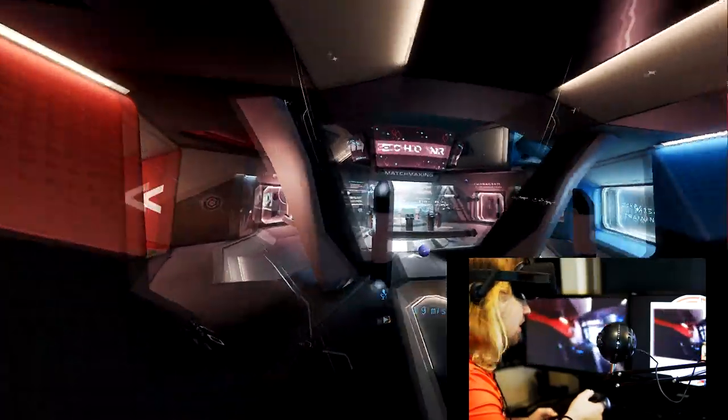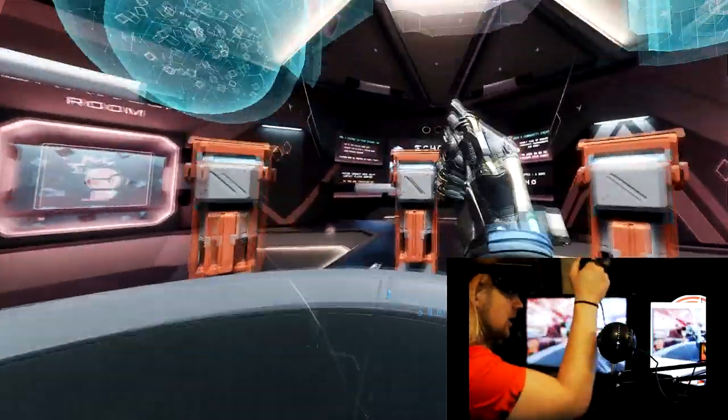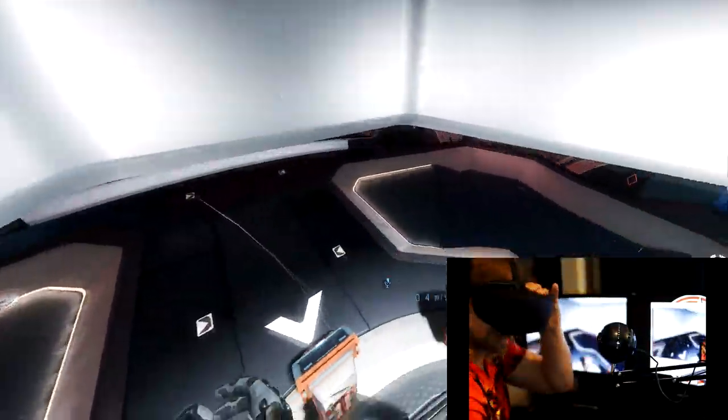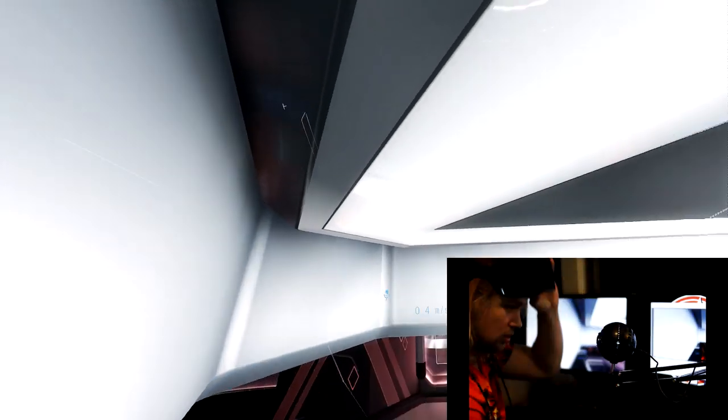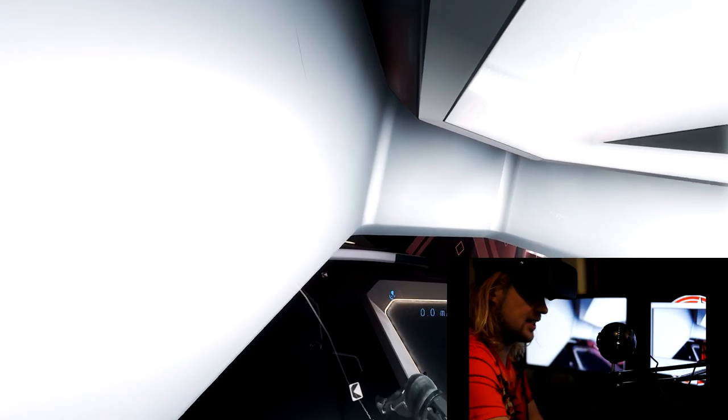As you can see right now the frame rate isn't too terrible, but if I'm playing in virtual reality and also trying to record at super high quality and do 60 frames per second, there are sometimes issues within the headset. So that's why I've paired this up with the Elgato. I'm going to go ahead and show you some of the video footage from the test I did last night.